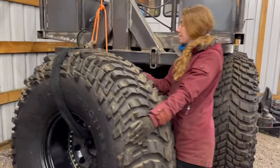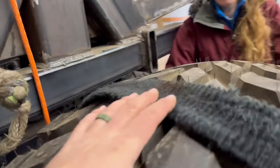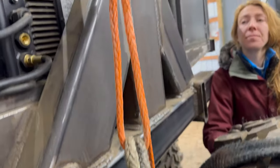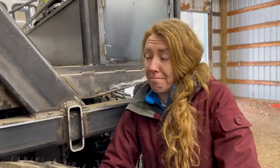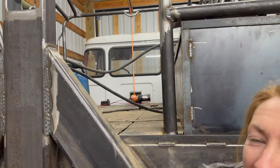All right, this is our basic little setup that we got going on. Just a little tree strap wrapped and cinched back here with a little soft shackle and through that loop. What do you think? It's gonna work? I hope so. I give it 50-50.